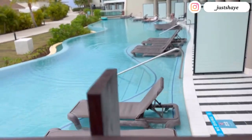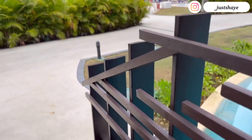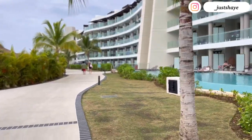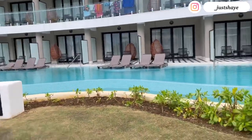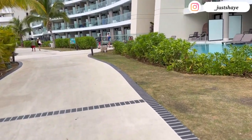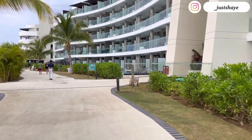So this is the bridge. My room is on this side and it connects over here to this side. And I am gonna go down to the beach to see if they have some snapper. Oh, there's a lazy river, by the way. So this one is my room, one of these. I can't even remember already. But yes, it's a lazy river. So I'm gonna go by the lazy river once I get something to eat and see what's going on.